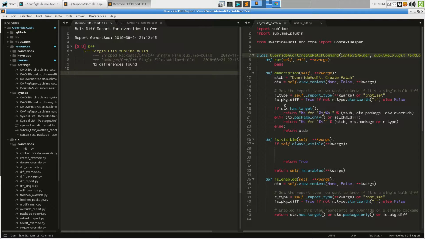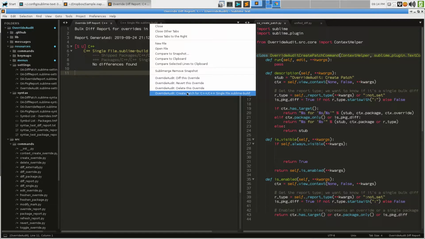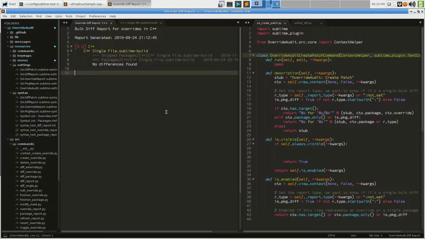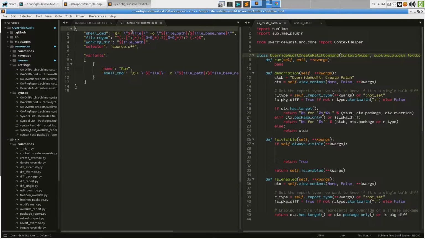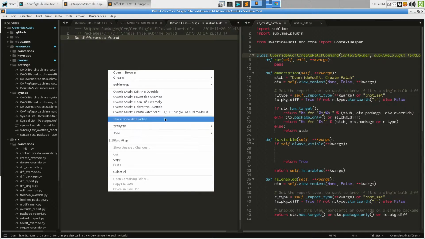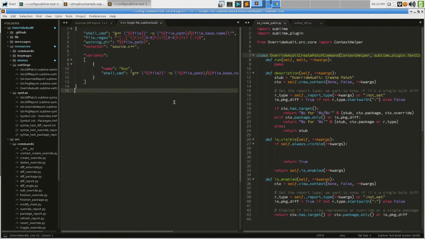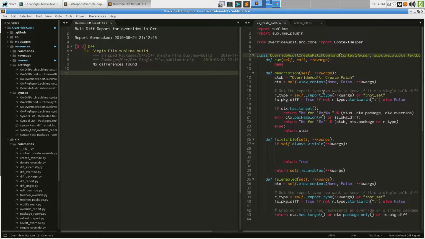And the entire purpose of the context version of the command is to just know when it's supposed to be able to do that. Like, for example, it should also work up here, right? And in the other report and in package report and stuff like that. In this file and in its diff, it should also work like so. So those are all the sorts of things that this should be able to do. The context command only needs to know if it's available or not, and then in its run method, it just runs the command we just created, or we will have created first, to create the patch.